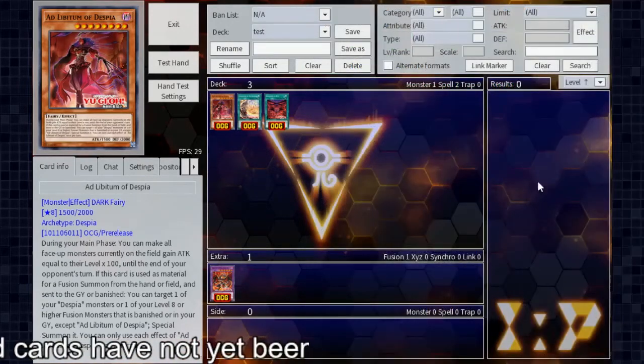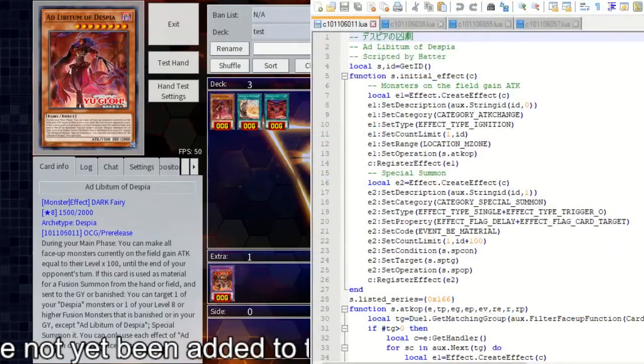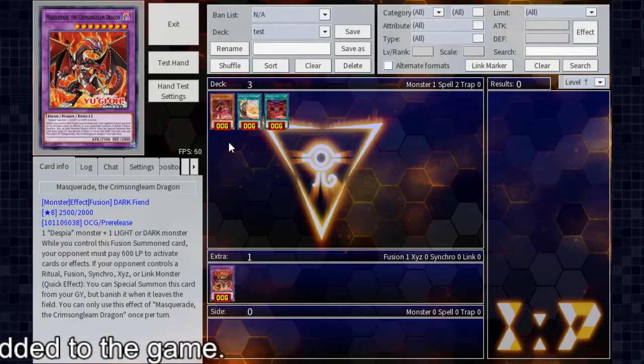Alright, hello. New Despia cards. Hopefully not that many. Thankfully not that many. But we have a lot of other cards to go through today as well. The Ice Jade monsters, and there's a spell too.